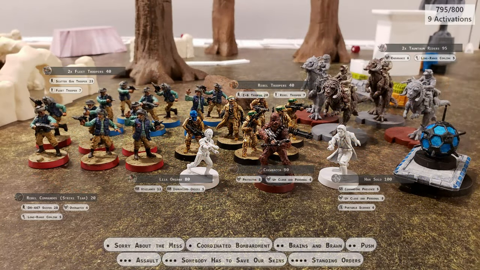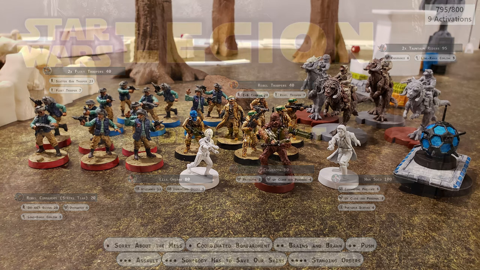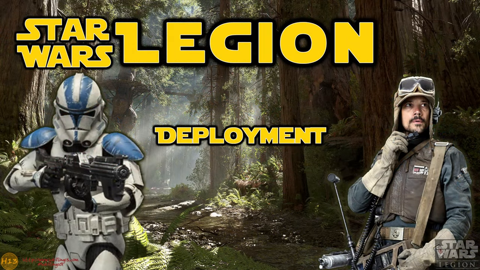The Rebellion has sent several of their heroes, with Leia Organa and Han Solo leading the resistance. They're joined by Chewbacca, a unit of Rebel troopers, and two units of fleet troopers. A Rebel Commando strike team missing from the group photo hides in the forest, and a pair of Tauntaun Rider units round out the force.